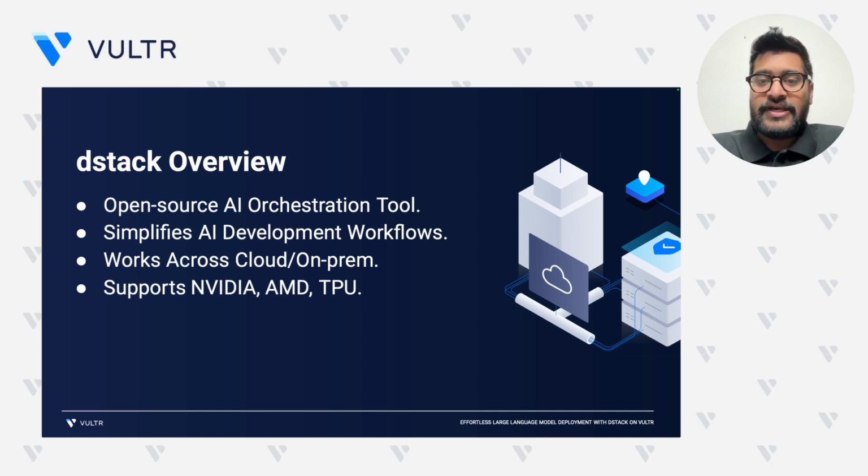What makes it versatile is its compatibility with various environments, whether you are working in the cloud or on premises. It also supports a wide range of hardware, including NVIDIA GPUs, AMD GPUs, and TPUs, giving AI teams the flexibility to use the best tools for their projects. With dstack, you can orchestrate your AI workloads efficiently while cutting down on operational complexity.